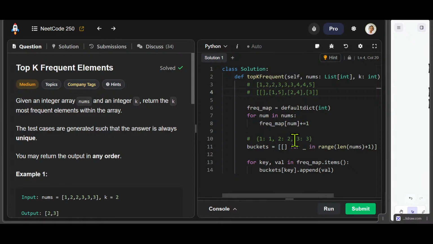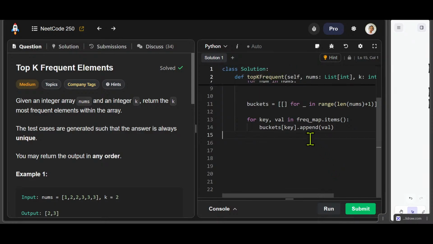This is about bucket sort, okay? Now this might not be relevant now since I've changed this, but let's move ahead. We have appended items onto the bucket. Now I will require a resultant list.